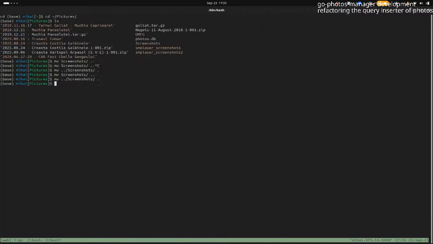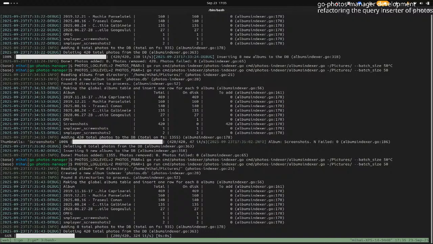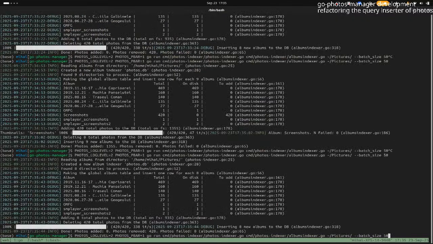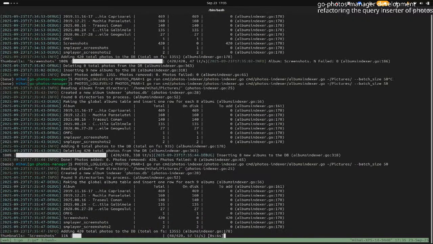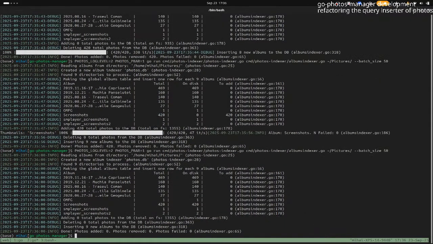Yeah, let's go back to this, remove them, add them back, run this, and you should say total photos added 420. Amazing. And if I write again 0, 0. Great.